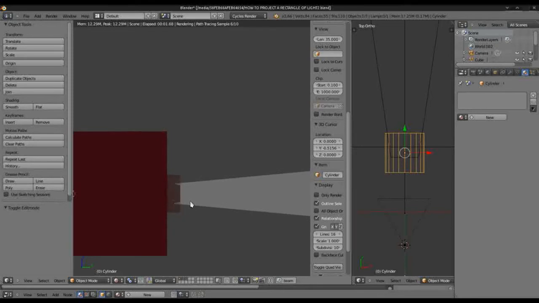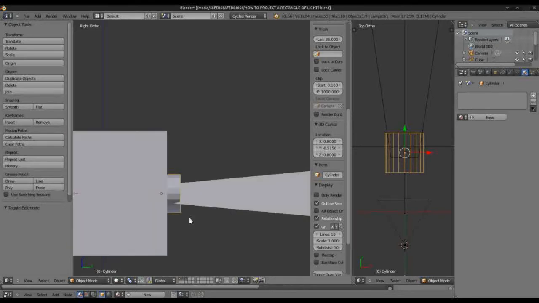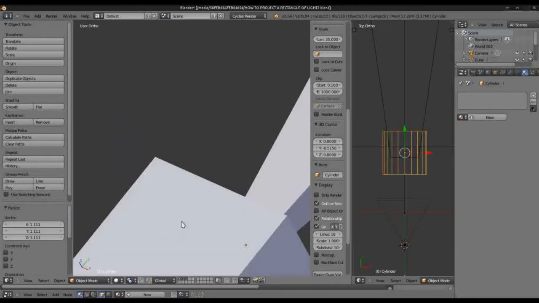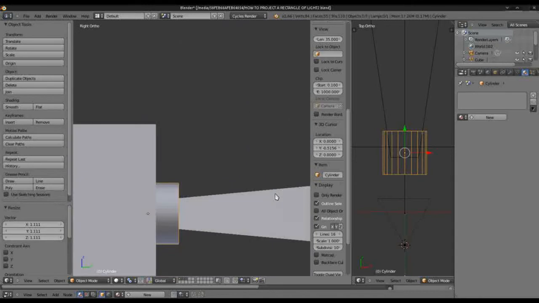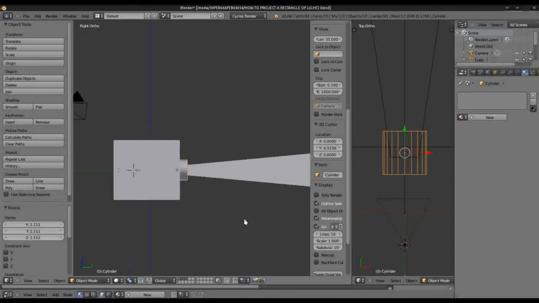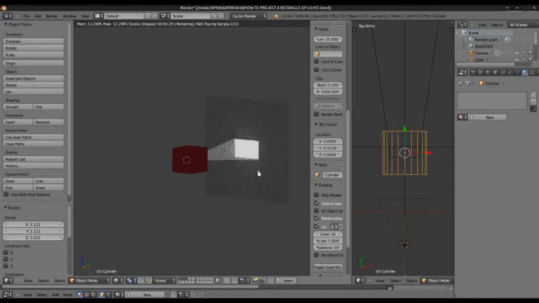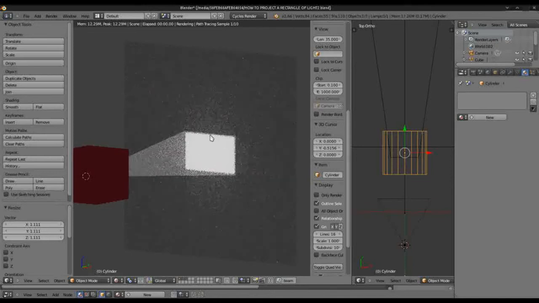The first thing to do is to smooth this as well, sorry. The first thing to do is to see if it's intersecting there. If it is, then you can just scale it up. Right, on the top, nothing. Okay, so that's great. Alright, let's have a look. If it's not intersecting, it shouldn't create a round circle. Alright, so that's working pretty good.